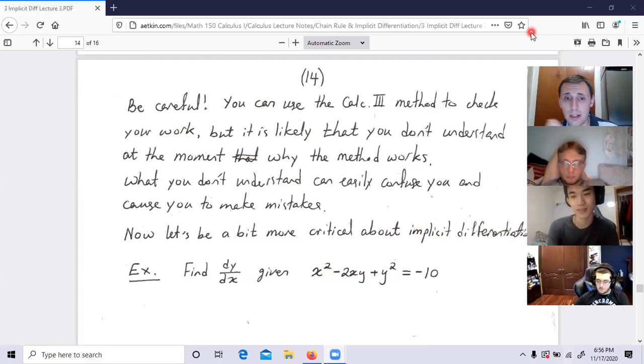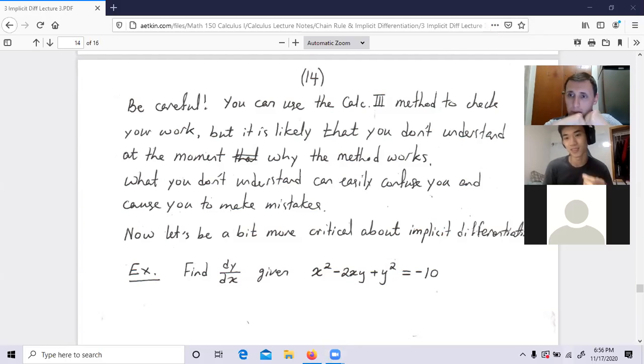Doesn't make sense to me. What do you mean it doesn't make sense? You see, guys, many of you do not ask me or try to describe. You just say, I do not know. But I do not know is too broad. I mean, what don't you know? Where are you stuck? Can you simplify the problem? What part do you understand? Do you understand the idea that y might be a function of x or not? What's the idea of implicit differentiation, yes or no? Where is a person stuck? I need to know.